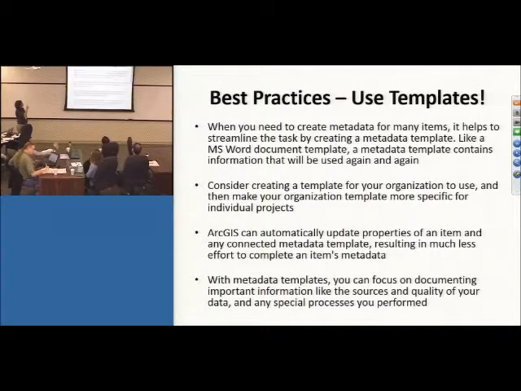Okay, so now I'll go, I have a couple of slides each on individual best practices. This is one on templates and why they're relevant. I'm not going to read them all, except to point out a couple of things. The big one, maybe this should have been the first bullet, is create a template for your organization that contains all your organizational boilerplate, the stuff that really never changes about your organization.